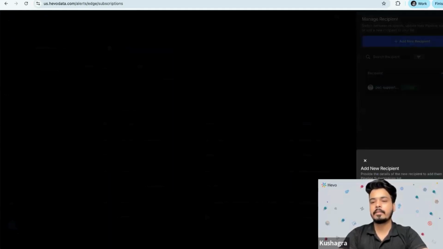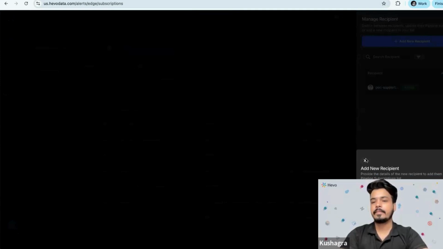Let's say you have a DL taken care of by all your data analysts, or a Slack group used by all your data engineers who are managing different pipelines. You can authenticate that DL or Slack channel in this subscription so that you can actively track what's happening in your pipeline for any error.